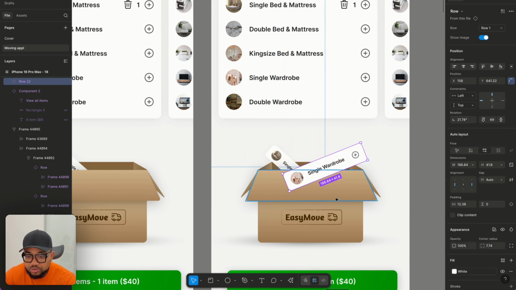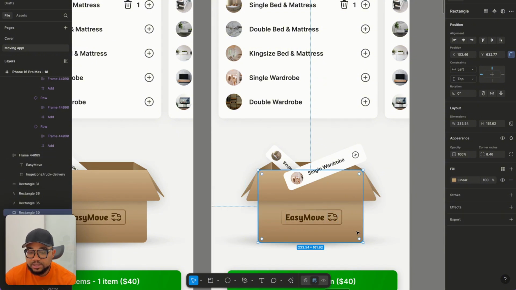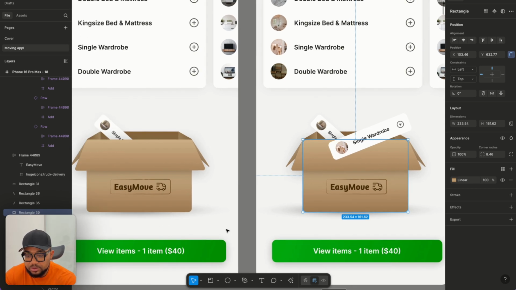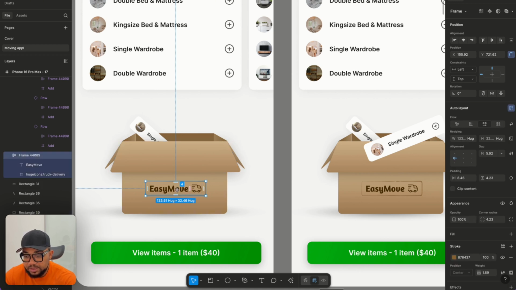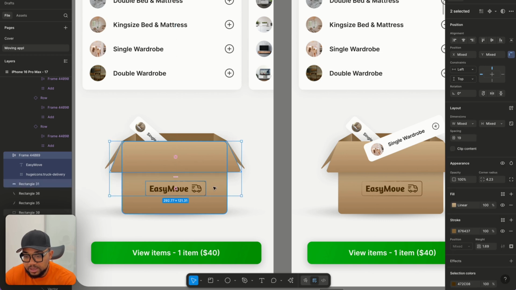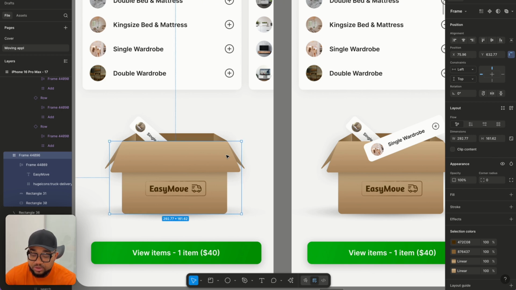So what we're going to do now is just to make sure that this and this, we just have it right in, frame it so that it will come in front. The same thing with this one. So we're going to select this. First of all, select this because it's a frame on itself. So we're going to hold our shift and command button, select this and this, then frame them together. Just frame it. You can flatten it or you can frame it.